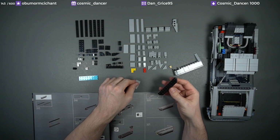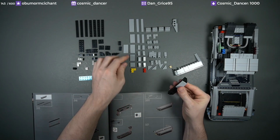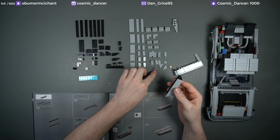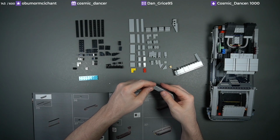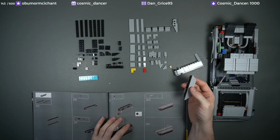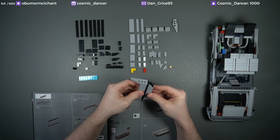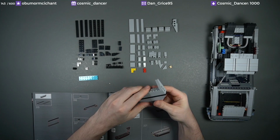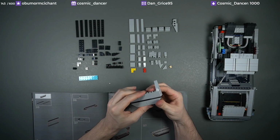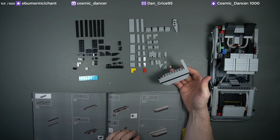Do those only go on by one? Looks like. And then this attaches. Oh, I see. I know what this is now. I really should remove the box from in front of me, because then I wouldn't be so quick to be like, oh yeah, I see it. Anybody else have a guess?